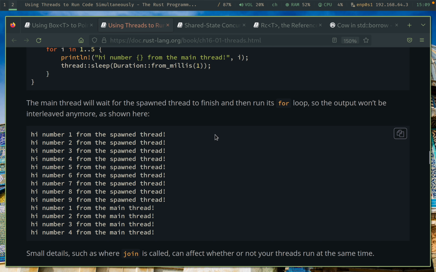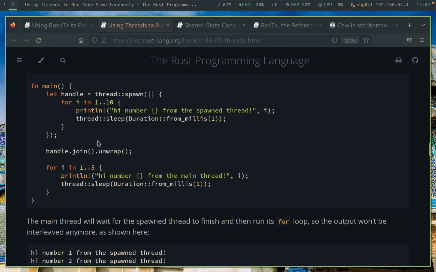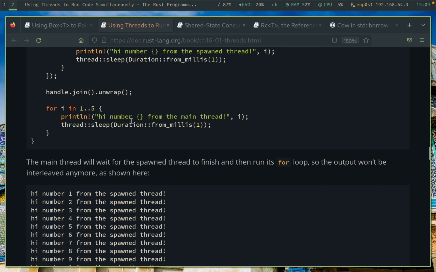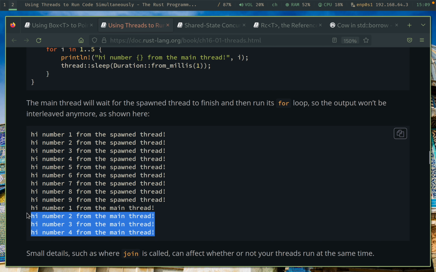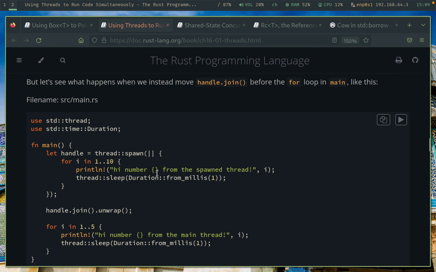Of course, if we place handle join over there, then firstly this thread will execute all of its commands and then the main thread. So it's also important where you place this join method.